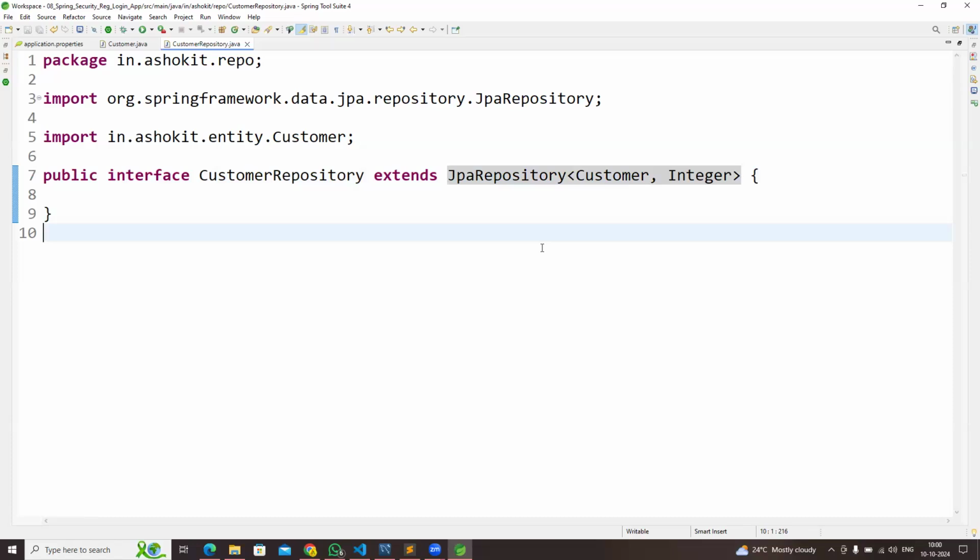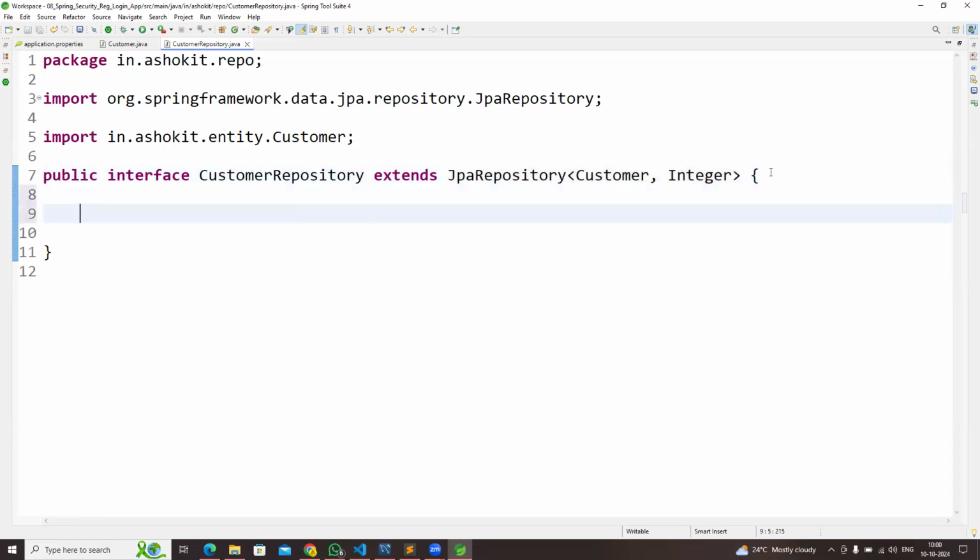Suppose I want to retrieve a record based on a non-primary key, then we should write a findBy method. I'm writing one findBy method, that is public Customer findByEmail. Based on the email ID, I want to retrieve the customer record.